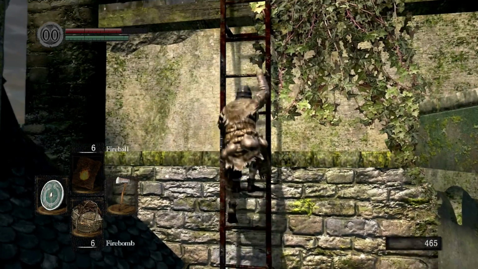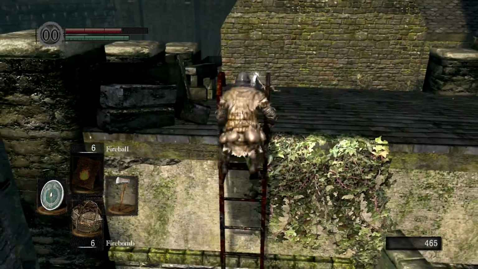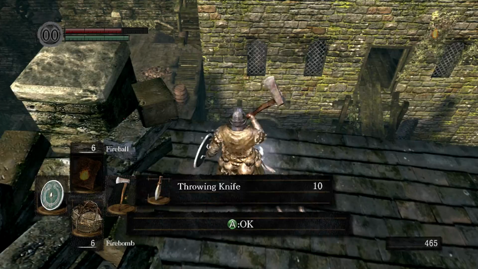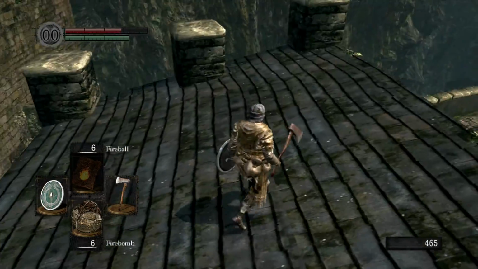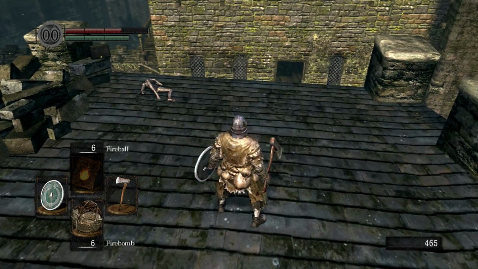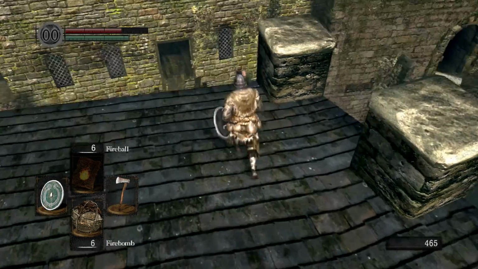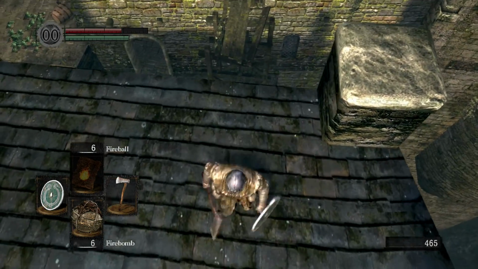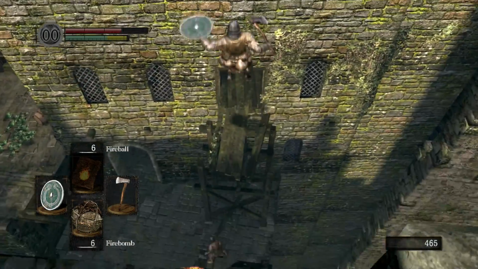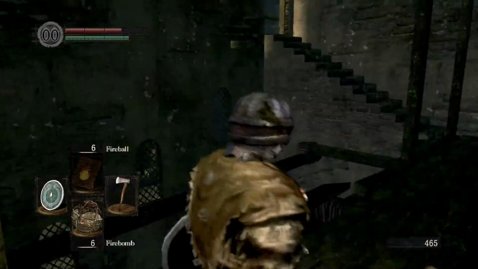Climb up here. There's an item. I think it's a bow. No, throwing knives. But you can use that for our first or our second boss, technically. And then, I'm actually gonna go jump over there. Hopefully I don't miss the jump like I did before. Alright.